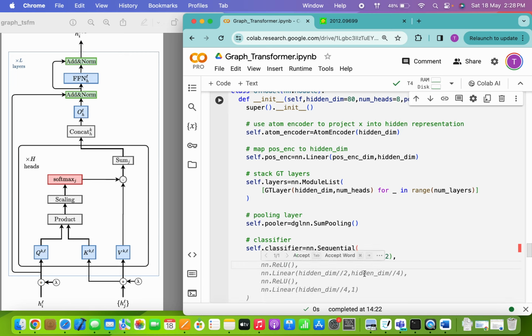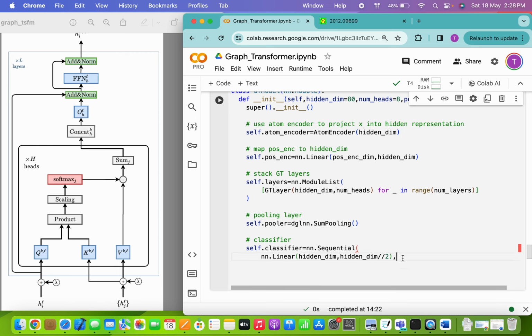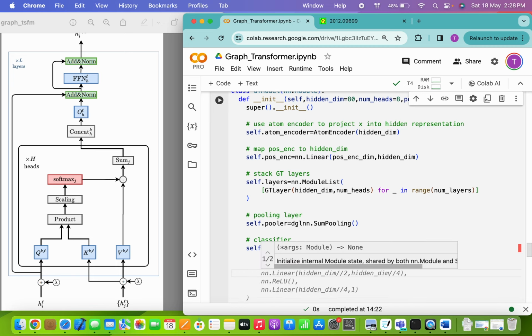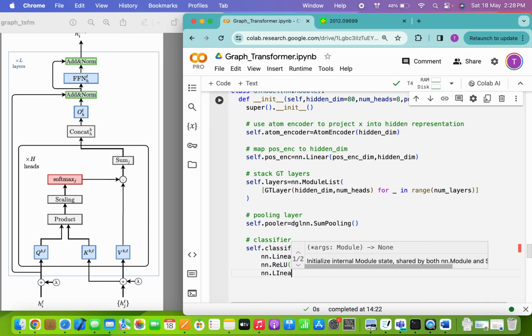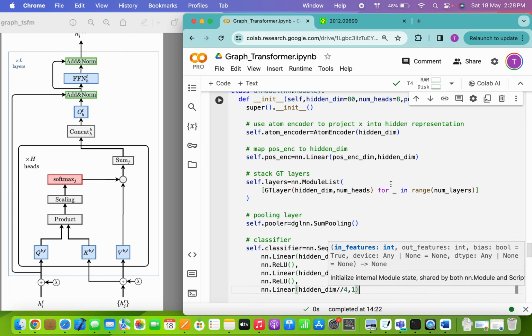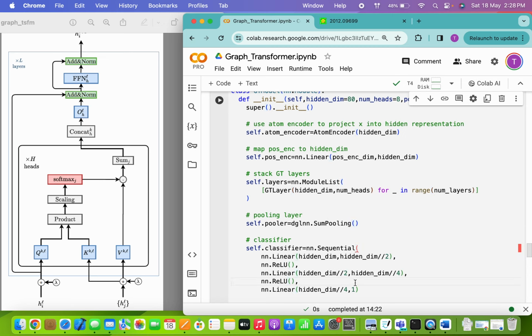So we have a stack of linear layer followed by ReLU. And next one will be linear. Oh, interestingly, this is almost what I want, except for the last one.